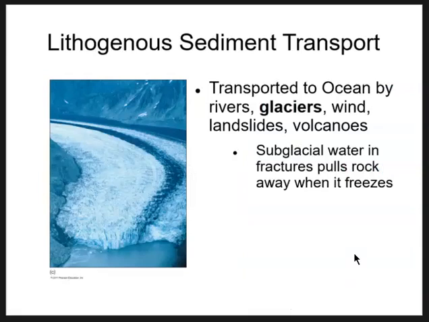Okay, another way that lithogenous sediment can be transported is by way of glaciers. When glaciers form, they actually crack the rocks that are along the surface of that glacier. And in doing that, the rock basically becomes part of that glacier, part of the ice. And when the glacier then starts to melt, lots of times glaciers melt from the bottom, which is called subglacial water. And that's where all the rocks are. So as it's melting, you can think of kind of like an under-the-glacier river flowing, and that river is then bringing with it the rocks, right? But it's not exactly a river, it's actually the glacier that's just melting.